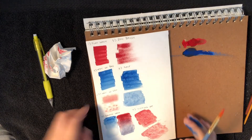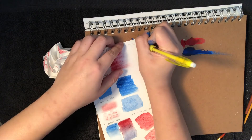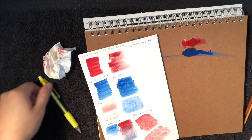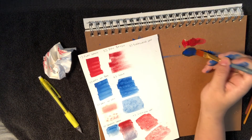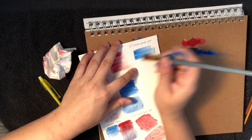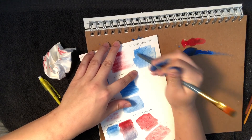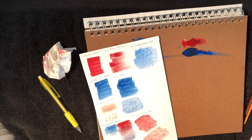There's also another technique called scratch off. Just like we did with acrylics, you scratch it off — exactly what it sounds like. Wet your brush, pick up some blue paint, lay it down, and then use the back of the brush handle to scratch it off. Or you can use a palette knife.